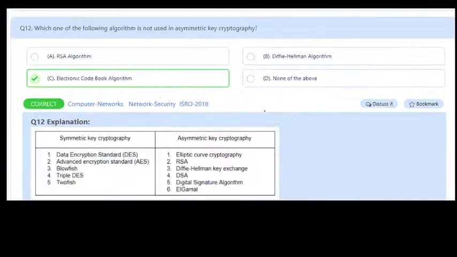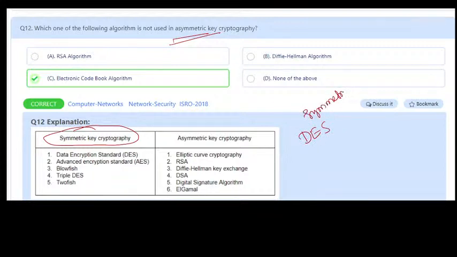Which one of the following algorithms is not used in asymmetric key cryptography? So what are the symmetric key cryptography algorithms? Data Encryption Standard, that is symmetric key. This is very important: symmetric and asymmetric cryptography.